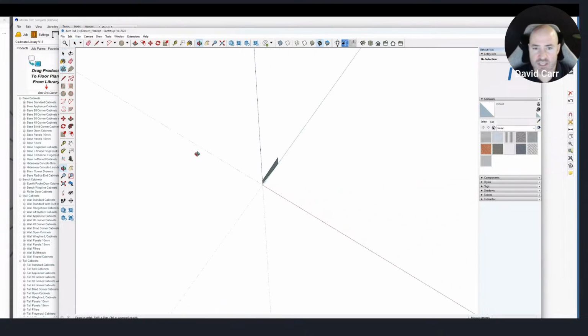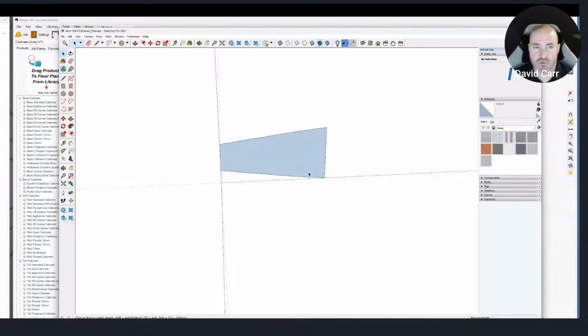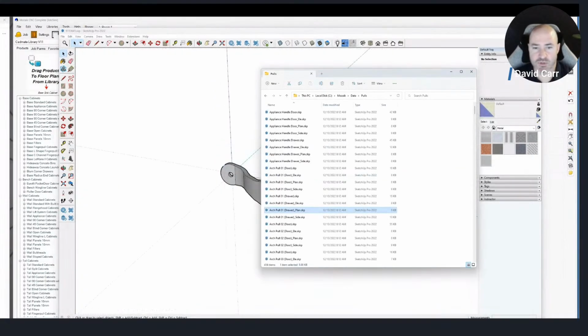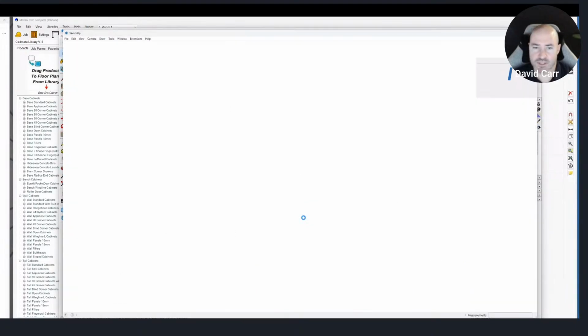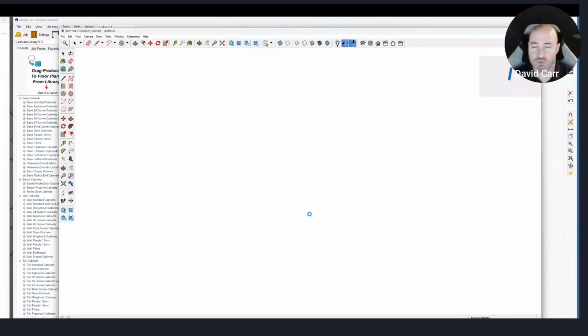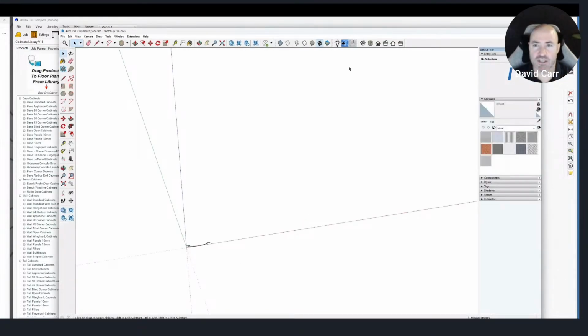So as you can see here, this is just a simple 2D version of that particular model. So it's real simple. You can draw these and then save them with that particular tag there, like underscore ELE, underscore plan, or underscore side. And then Mozaik's going to swap that out for that particular model.